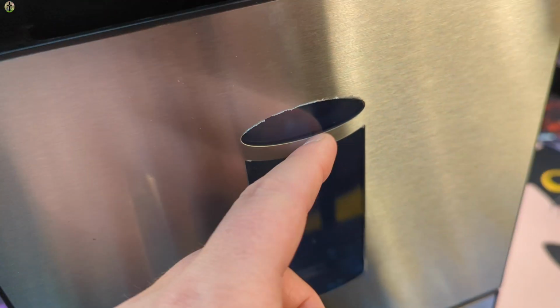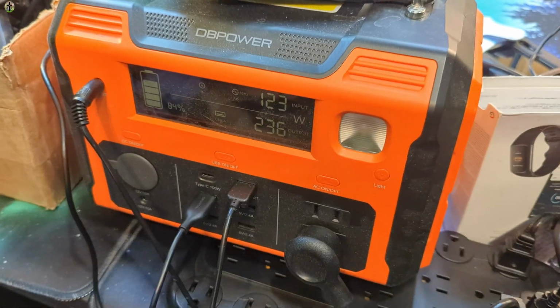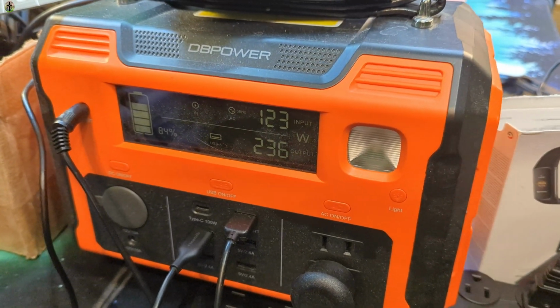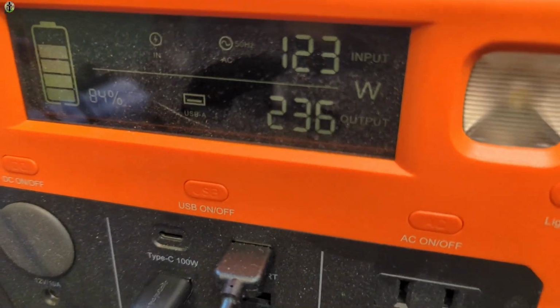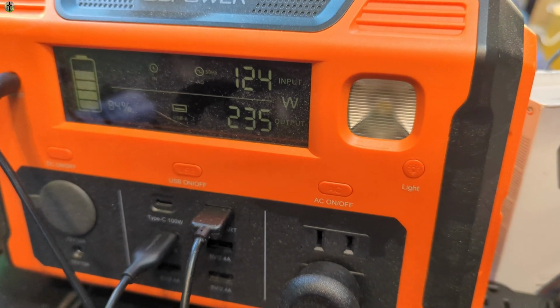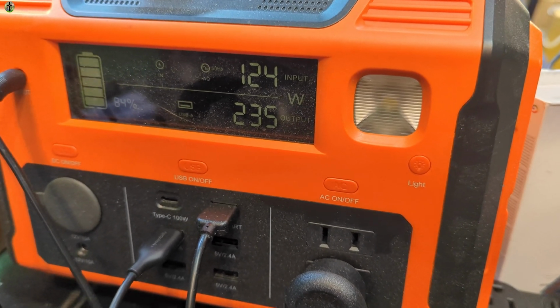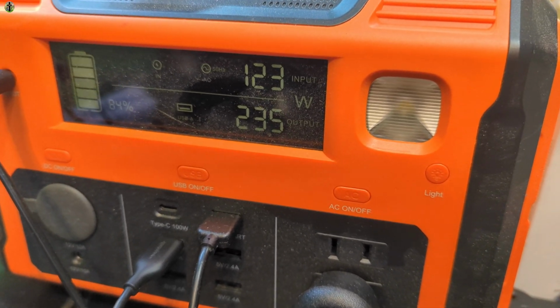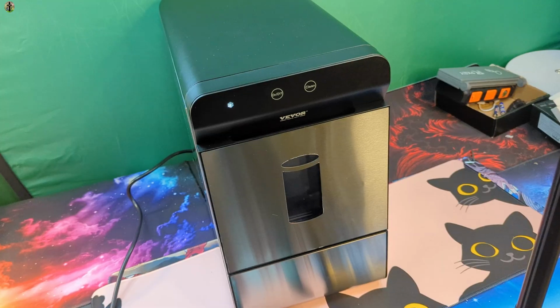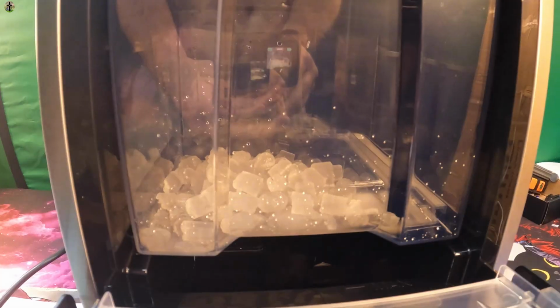By the way, there is a thin layer of plastic that you guys can peel off if you want. If you're wondering if you can use it with a power bank, yes you can. As we can see here, it's taking 235 watts. That's with all of our lights plugged in as well. So we got all of our lights and accessories for our filming studio plugged in. If it doesn't go up, then we'll continue to the next clip.